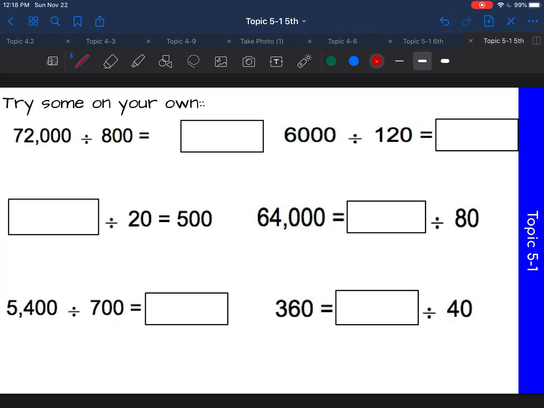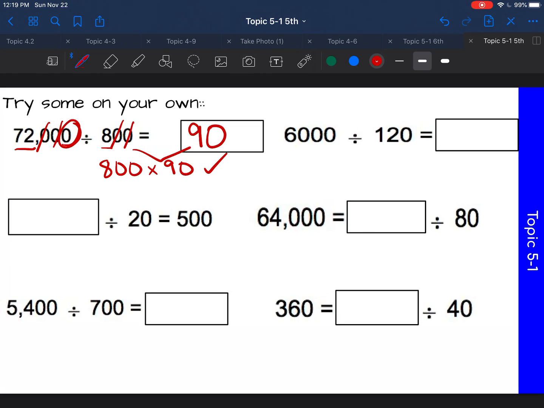Well, again, my basic fact is 72 divided by 8. 72 divided by 8, I know 8 times 9 is 72. And then I'm going to cancel out the zeros they have in common or subtract the zeros they have in common. So 1 zero they have in common, another zero they have in common. I don't have anything else, so I only add the 1 zero left over. And I want you to get into the habit of checking your division using multiplication. So I can check by doing 800 times 90. Do I get 72,000? Yes, I do.